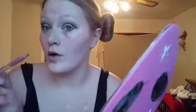Okay guys, now that that is done, you just want to take a pencil brush like this and smooth it out. We still want it sharp, but we don't want it too harsh. Just go back and forth lightly in tiny, itty bitty circles. See how it's getting black on it? You just want to go right at the tip of it where it's meeting that green and lightly diffuse it.